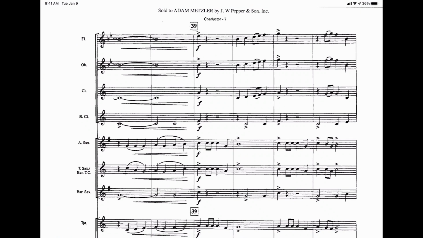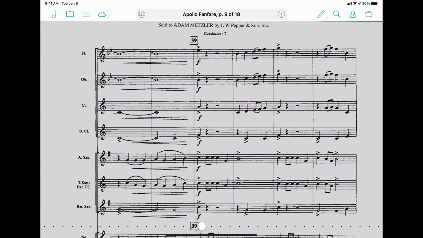So I have a score pulled up here on my screen already. I'm going to keep the camera off this time so you can see the full screen. I think it'll make it a little bit easier for using this app. When you get into the app, it will open up the last thing that you've been using. If you tap anywhere on the screen, it'll pull down that top navigation menu that you see going across the top.